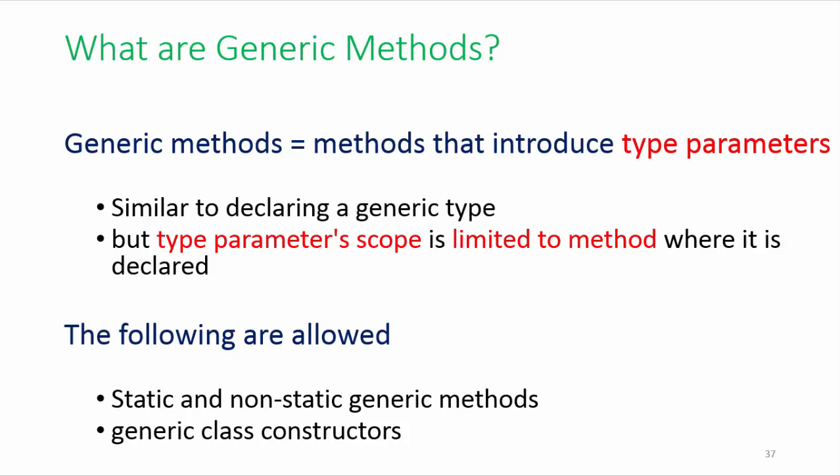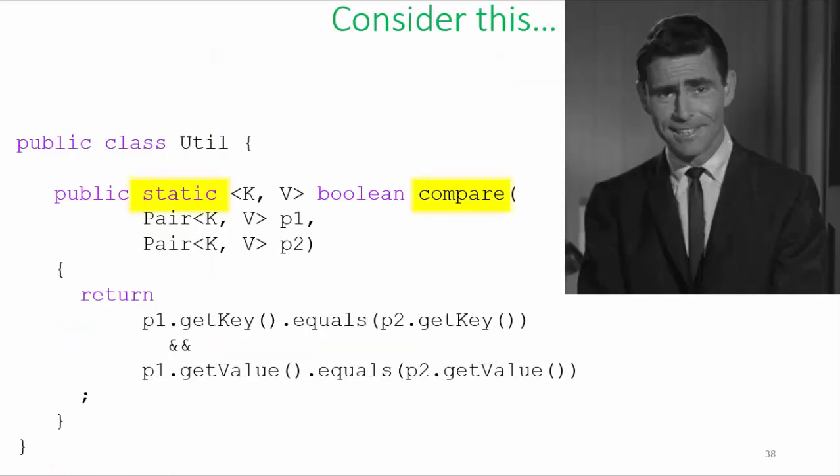So we are going to look at this with a few examples, to illustrate what we can do. So let's start with some code here. We have a class named Util, and this class Util contains one static method so far. Okay, so Util stands for utilities. So we are trying to put inside of one class a bunch of static methods that are going to be useful in our code.